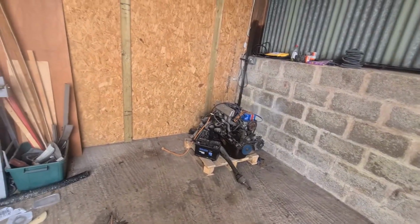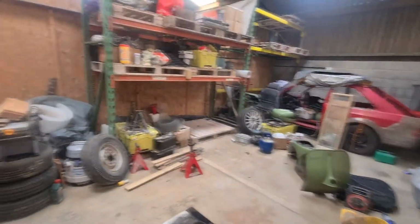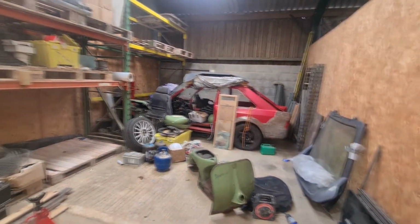Some other stuff on a pallet, and yeah, we're just going to pile it all over here for now, and just get stuff out of the way so we can get number 6 all cleared out. So this is 6. Obviously my Rover was there and it's just full of stuff. There's not that much in here. And then we want to get the car around today as well. Just need to get it all cleared out.